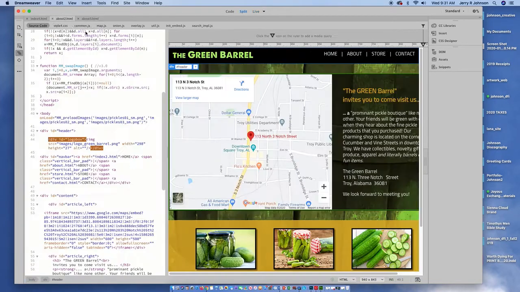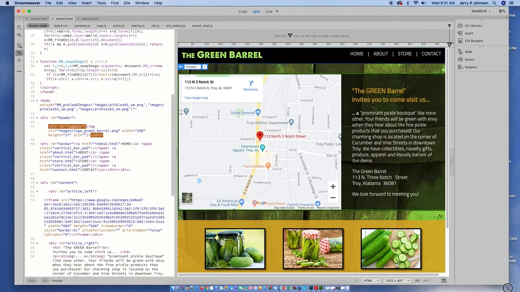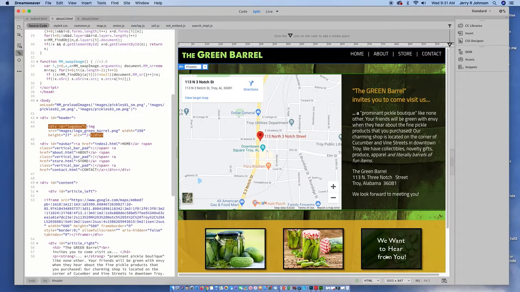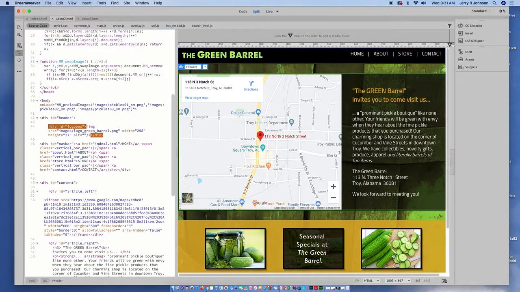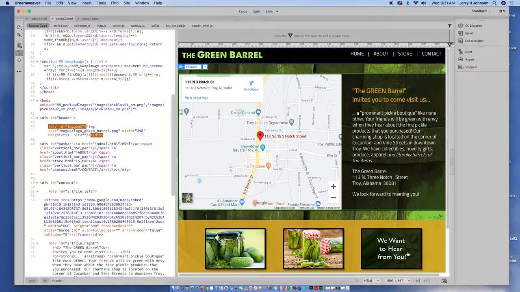So let's go back to where you were before, where you had a map and you still had these images there. I think I didn't leave that on the next one, so in this video we're going to leave this on here on every page except maybe the contact page. Maybe even leave it there too, because it's just more links. So let's go on. Notice you've got your Google map on the left side and you've got your written content, address, and descriptions there. We no longer need this.